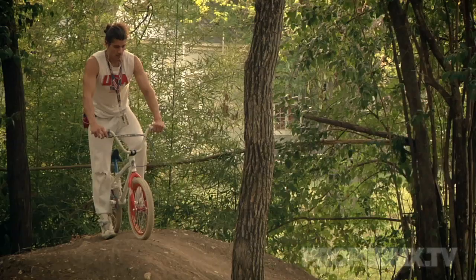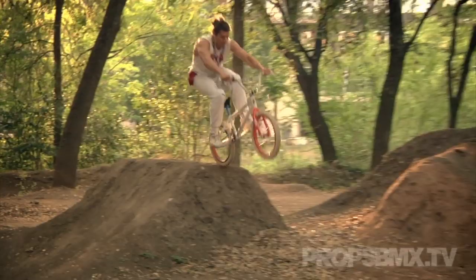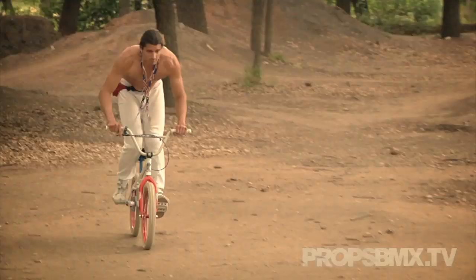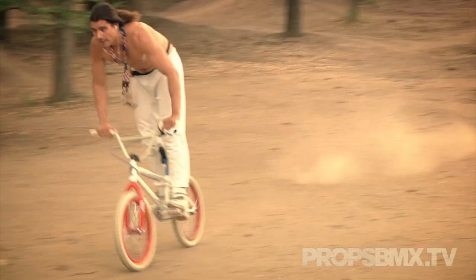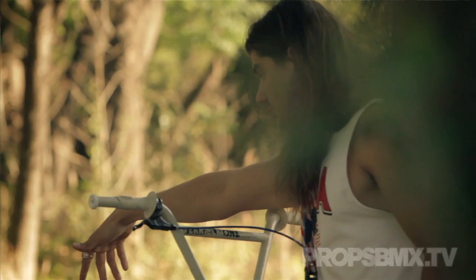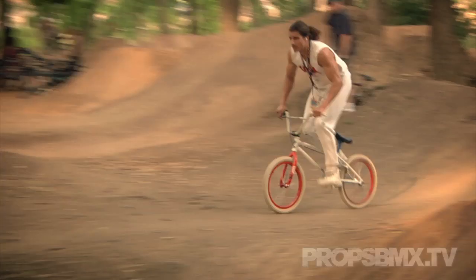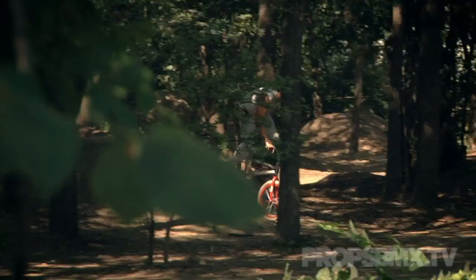I'm super honored that my brothers at FBM welded up this custom gypsy frame for me. Everybody's bike is going to be different to some degree, but there are certain things I knew I really wanted. Probably most notable compared to a lot of people's setups today is the seat post — I really wanted something higher. The way I personally ride, I like to have it pretty much in contact with my knees at certain times, so I can ride with one hand or no hands, or just kind of flow around. I almost feel like it's a very useful tool, almost like a set of handlebars in a lot of ways.